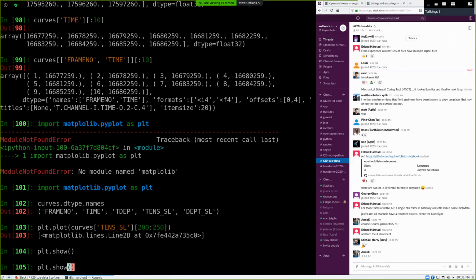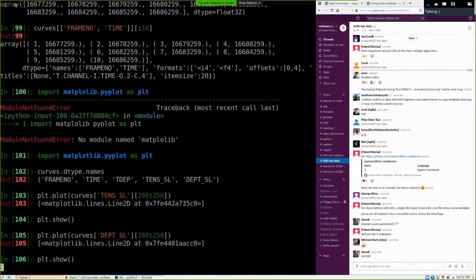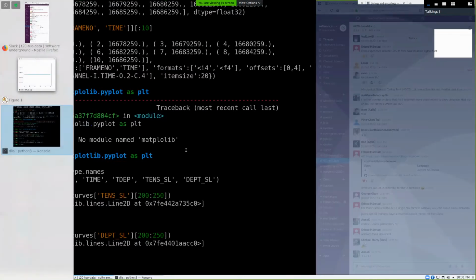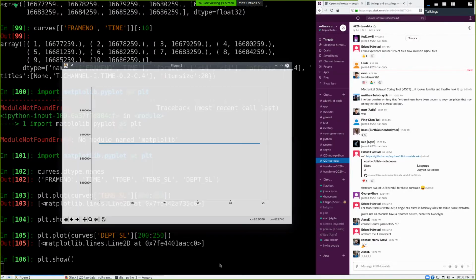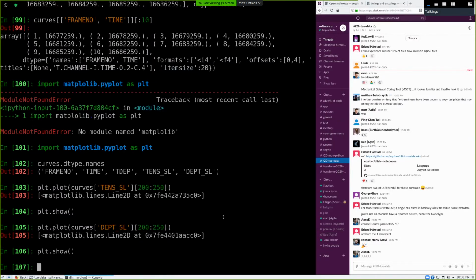And what if we don't want the TENS_SL, but you want the depth instead for the same range? I guess this is not as interesting. But this is how easy it is to get and even plot multiple sources of that data together. And you can do this in loops.